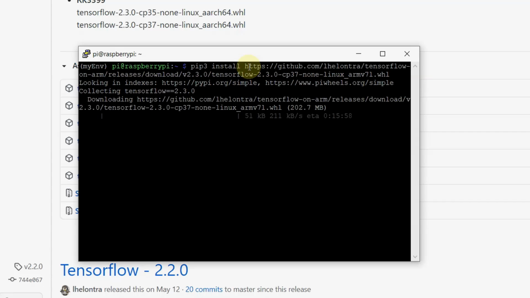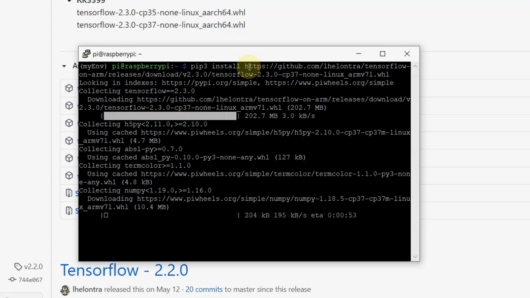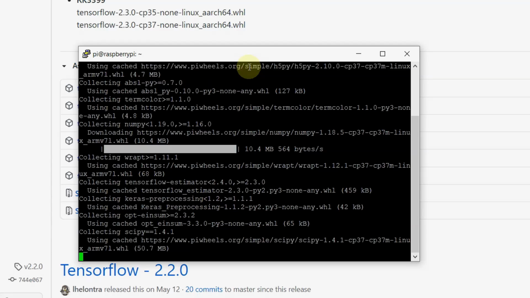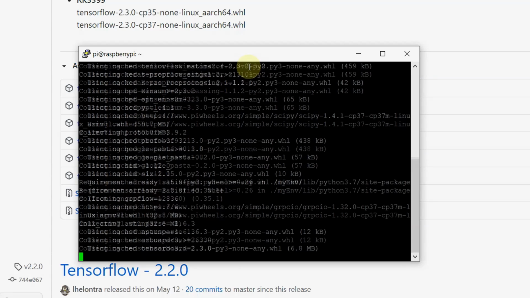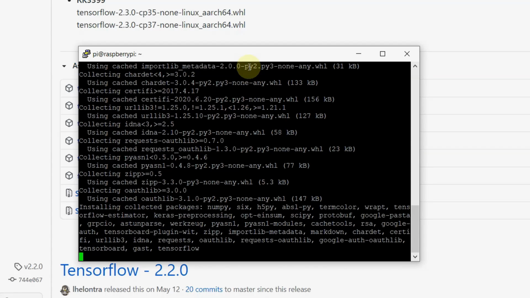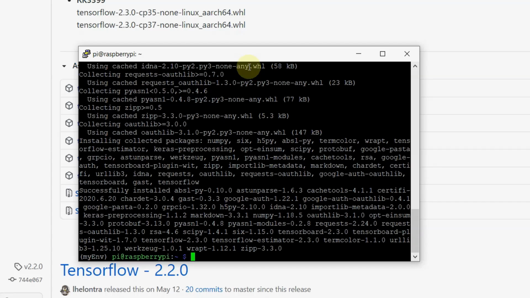This can take up to 10 minutes to install. As you can see, Tensorflow was successfully installed onto my Raspberry Pi.